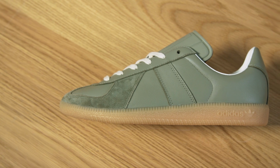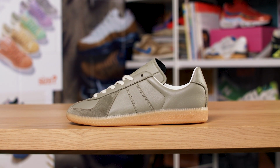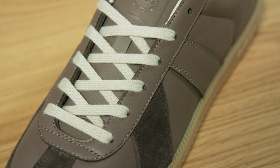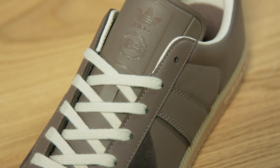For me, this is a great trainer. Those who know, it's been in and out of the market in the UK, but it's not been in the market for a while over here. However, this is born out of a trip you had to Japan recently. This shoe in Japan is huge, and it always has been. We've seen the trend move to Tito. We've seen the likes of Samba, Gazelle, and Handball fly. So if you want something a little bit different, a little bit more purist, let's say, Army Trainer is the way to go.